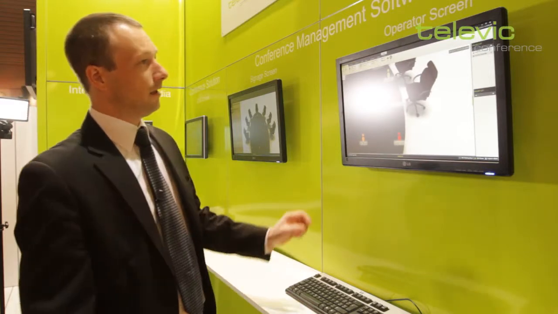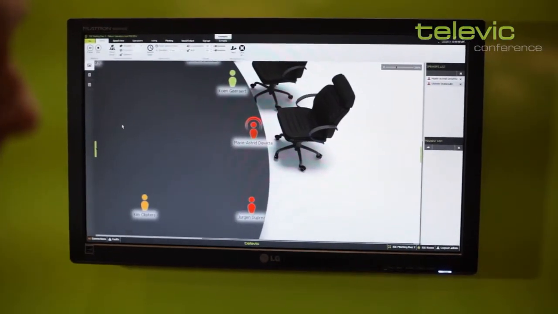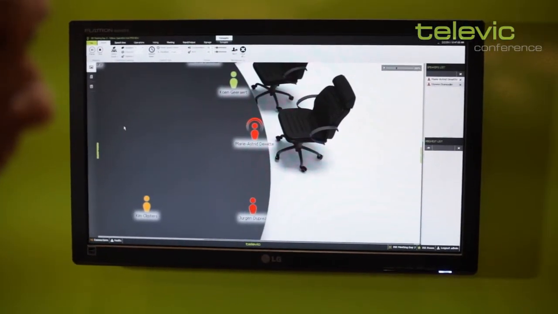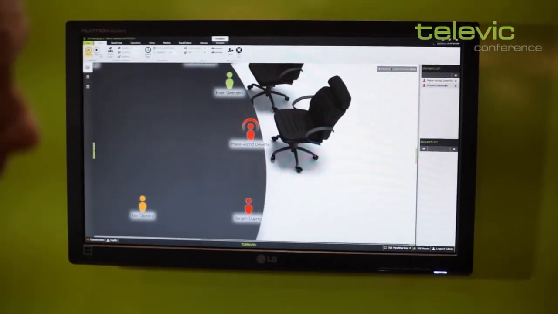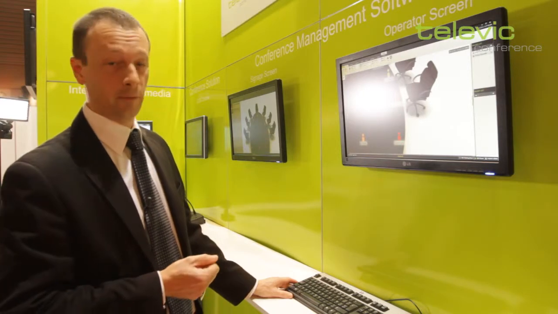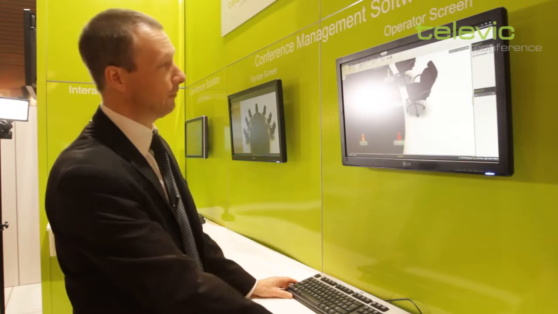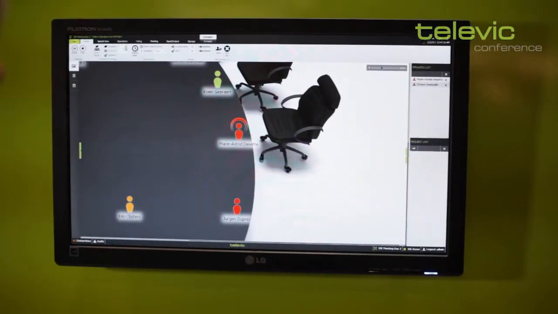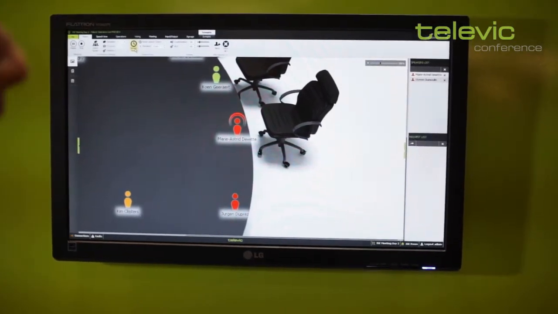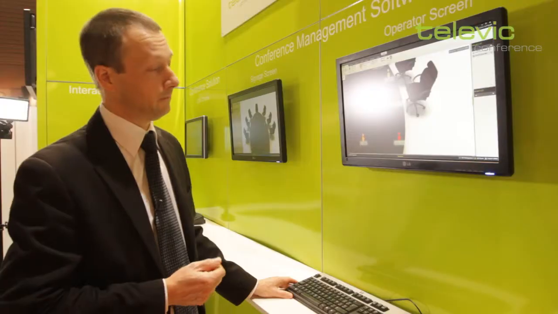Here in this ribbon on top are all the settings or all the controls which are essential for controlling a meeting. Here we can pause, start or stop a meeting. We can set the conference mode, which is now in a direct access mode, the number of speakers that are allowed, and also a speech timer, which allows the operator to control how long people are allowed to speak.